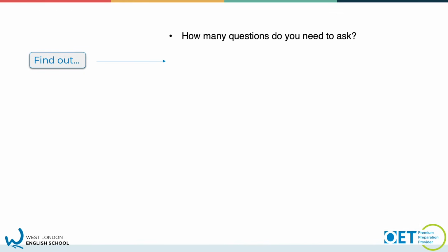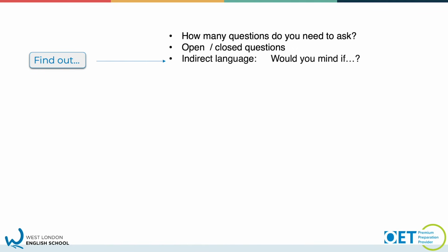The first verb said find out. Well, you need to think, how many things do I need to find out? Will I be able to use open, or should I use closed questions? My language, is it going to be indirect? Is it a sensitive issue? Do I need to use indirect language, or can I be more direct?